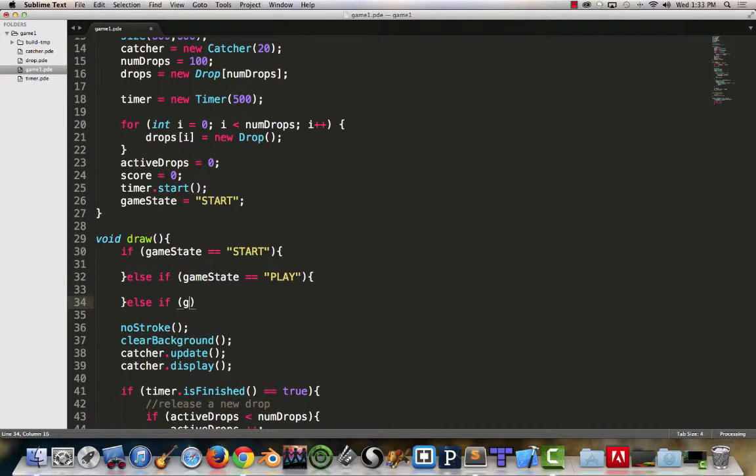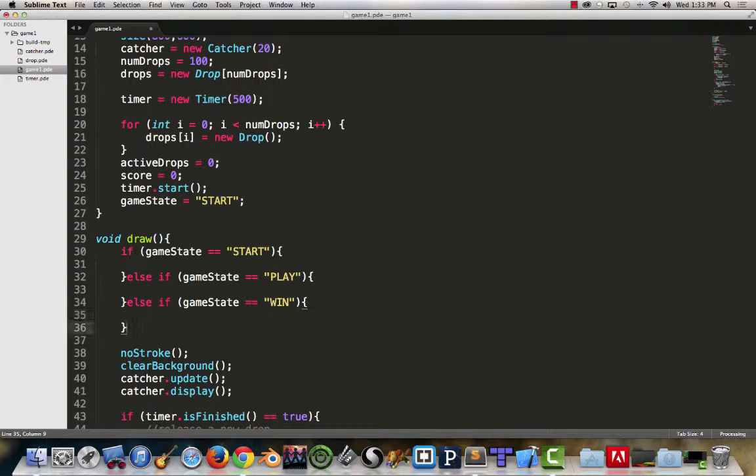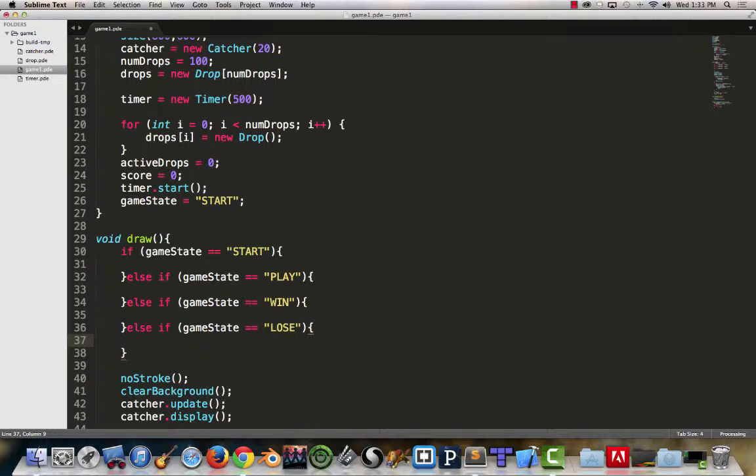Else if game state, and at this point it just gets a little bit repetitive while we add in our different states. And after we get lose, so we've defined an if-else if statement based on the current states that we have conceived of for the project so far.